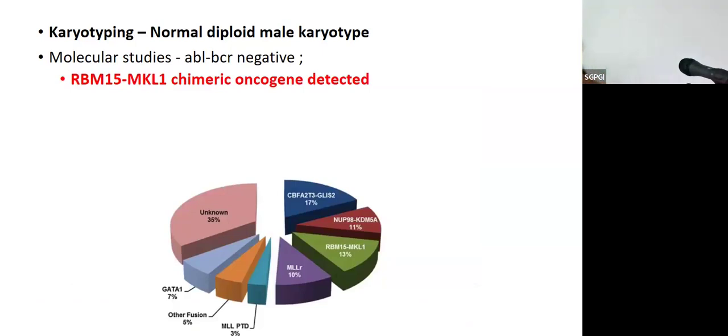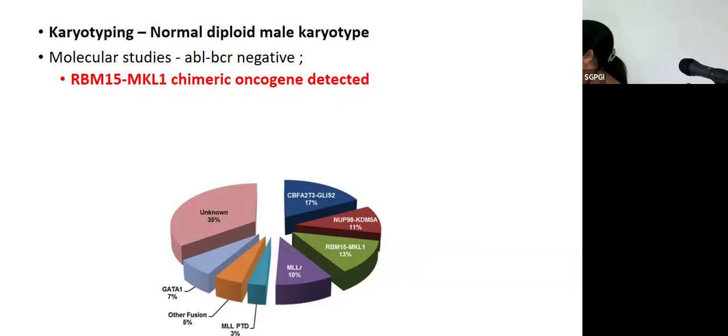So we went on to do a karyotype of the child because we wanted to see whether he has Down syndrome. Though we did not see any facial anomaly, we still did a karyotype, and the child had a normal diploid male karyotype. So trisomy 21 was ruled out. There was no translocation in the karyotype. We went on to do molecular studies. Why did we do a BCR-ABL here? There was another differential. That was pediatric CML with a megakaryoblast crisis. And I have seen 2 such cases of pediatric CML developing into megakaryoblast crisis. So we had to rule out a BCR-ABL transcript.